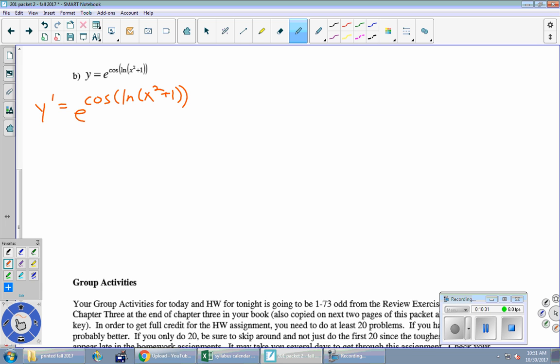So that's the e to the stuff. And then we're supposed to multiply by the derivative of the stuff. So I'm going to underline what the stuff is right here. That's in green right now. And so the derivative of that, well, that's still complicated. Is that fundamentally an ln or a cosine? That's a cosine, right? The ln is buried right now, so I'm not even focused on it yet. I just see cosine of some stuff. So what's the derivative for cosine of stuff? It's negative sine of the stuff, you copy all of that at one time.